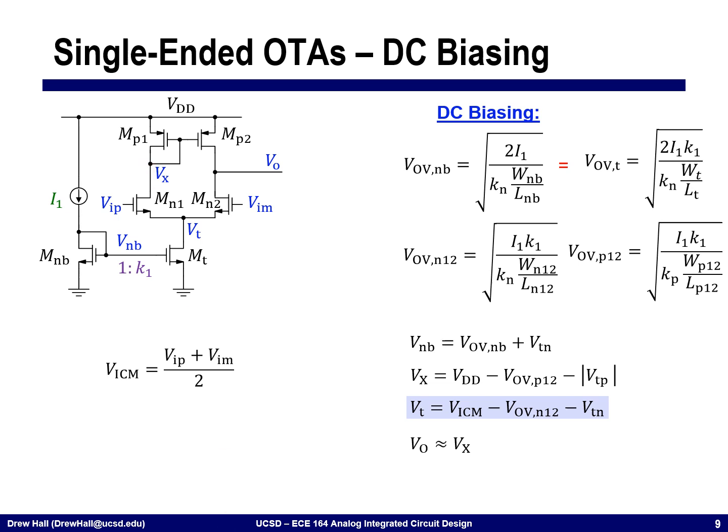Okay? This one is a little bit trickier and not always true, but if you think about it in the following way, the current that I have through each of these sides is equal. They both share the same gate and they share the same drain. Okay? And so this node voltage is going to be approximately equal to this replica path over here. I say approximately because it's not quite true. It really is a little bit dependent on the output impedance that we have.